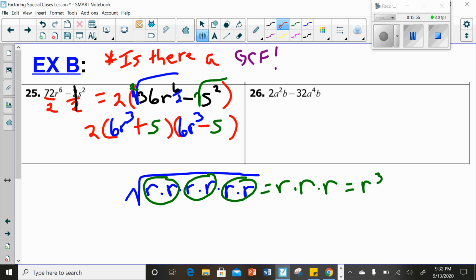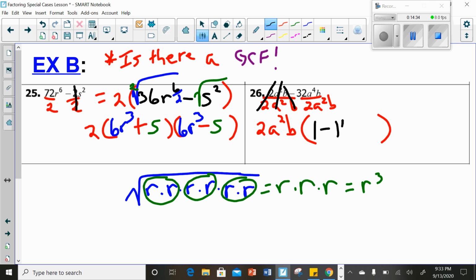So hopefully you realize that the GCF is going to be 2a squared b. So we're going to divide each of these by 2a squared b, and 2a squared b. And that's going to pull out in front. And then the 2's are going to cancel, the a squares are going to cancel, and the b's cancel. So as soon as that happens, remember anything divided by itself is 1, so it doesn't disappear. You should have put a 1 here. And then minus 32 divided by 2 is 16. Then remember, when we were dividing like bases, we subtract exponents. So 4 minus 2 is 2. So we get a squared. And then the b's here cancel. So that's going to cancel with that one.